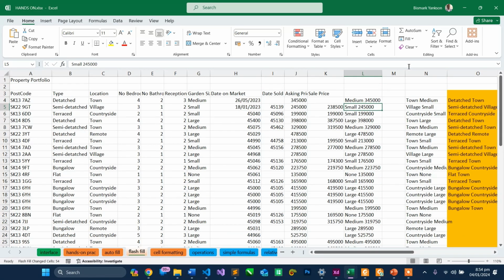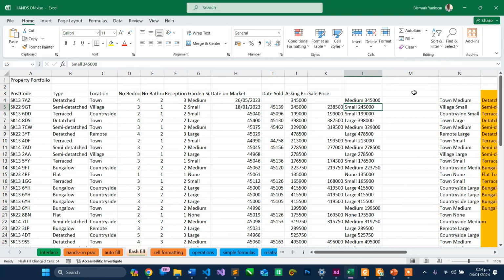So in the same vein, let's try to do the empty cells. Let's try to do the empty ones and then see. So we are going to do, say, medium and nothing. Then we are going to do small, and then we add.